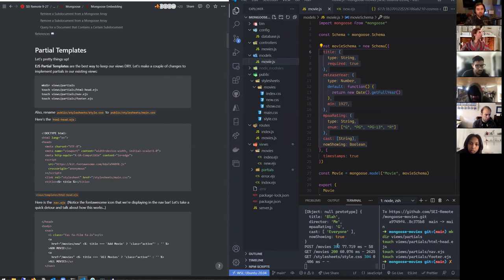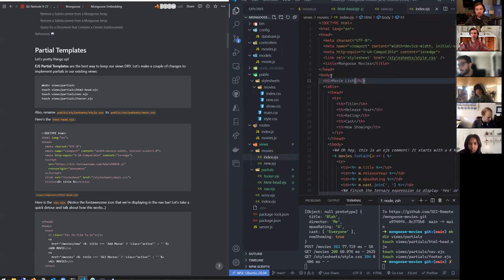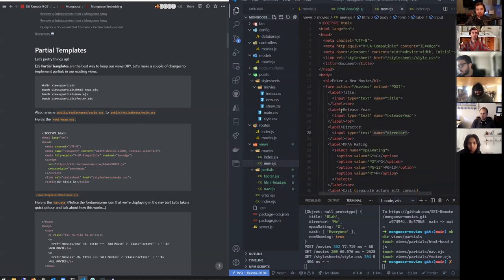So what we're going to do in this partials directory is swing into our HTML head first. What you're going to see is that these partials are going to be used to keep us from having to repeat a bunch of code in our EJS files. Right now, in this index.ejs, we have this head up here. And then in our new.ejs, we have the same thing up here. So partials are going to allow us to get around having to write all of this same code over and over and over. Again, we want to stay DRY. We don't want to repeat ourselves as we build out our applications. That is essentially what these are setting us up to do. They're going to allow us to stay DRY.